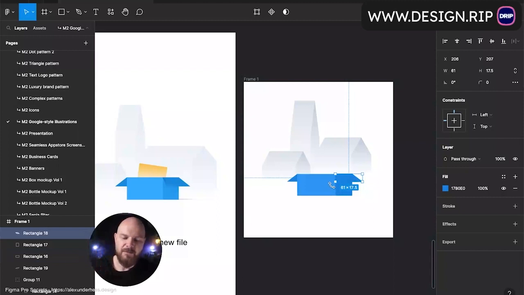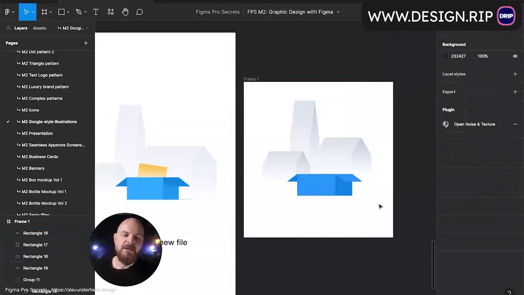So what I'm going to do, I'm going to Command C and change the color of this side, because we have to show the difference between the side and the open part of the box. And also, I always love to add some shadows, because they create a more realistic feeling. Even if it's an illustration, it's unrealistic by default, but I love to add this additional feeling.